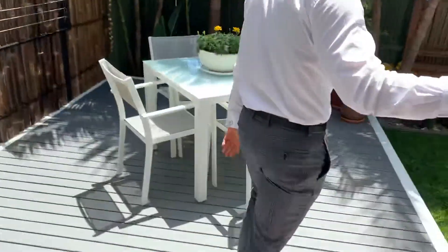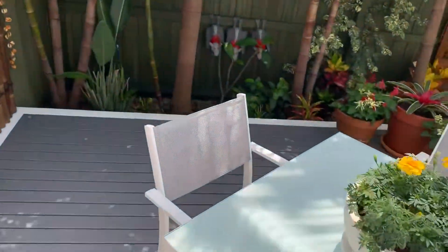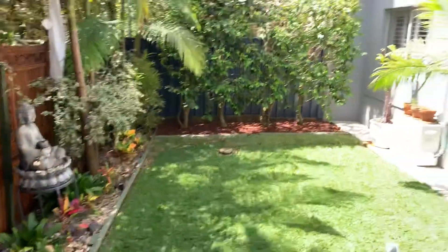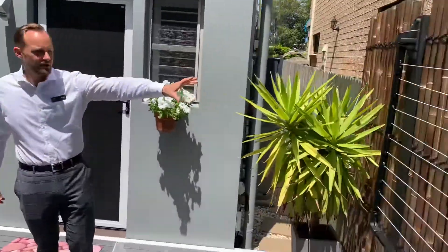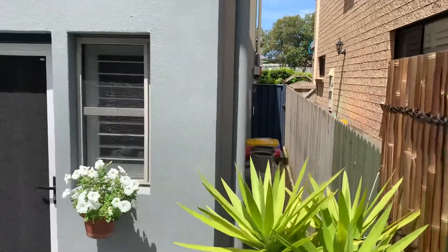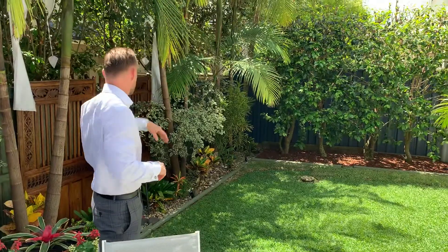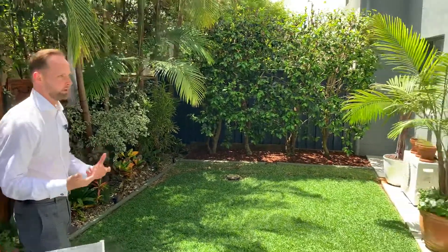Shutters even in the laundry. Out to this awesome decked courtyard with bamboo lining on the back, which also has your clothesline. It gives access down to the front — down with the bins and the gas bottles down the side. Nicely rendered garage platform surrounded by gardens there as well.